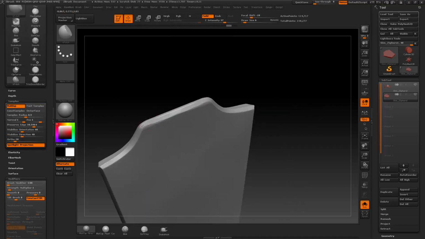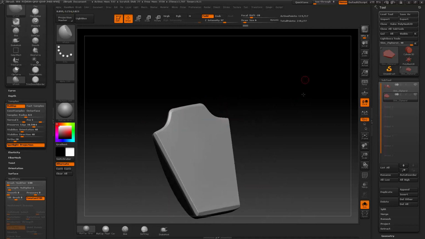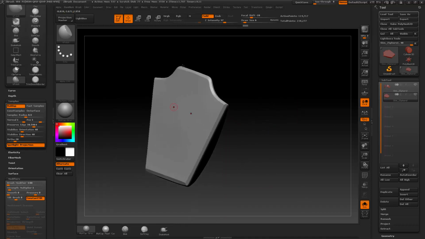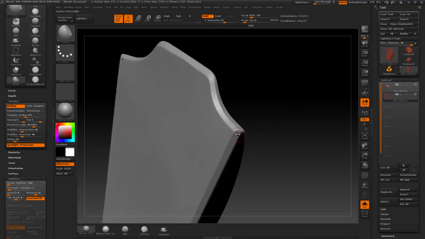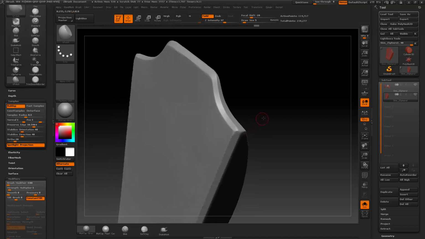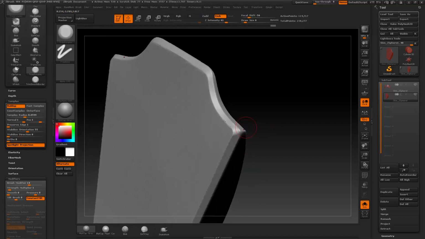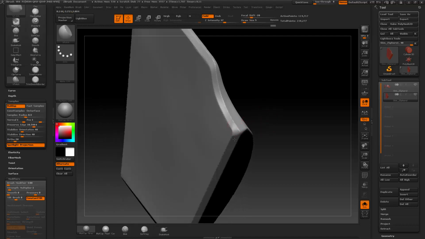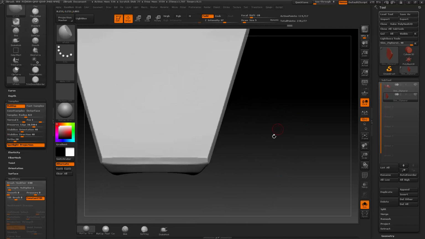Now, granted, this is a little bit more time-consuming-ish than going in there and going, well, if I had low-res geometry, I could just select all these edges and bevel them and all that stuff. This isn't as time-consuming as you would think. I can go in here, and you have quite a bit of control. You can, oh, I want that to be a little bit smoother, so you round that out, and then you H polish it down, and you're good to go. It really depends on how you want to work.